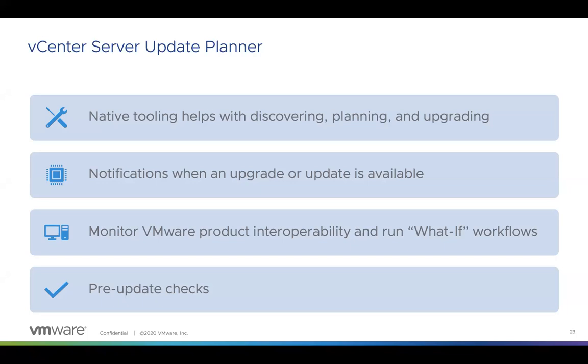Pretty soon we'll be helping you with generating the sequence of steps. It's not just saying whether a particular product is compatible. Pretty soon we are going to say, you're upgrading vCenter to so-and-so version, you've got so many products like NSX, vROps and all of those, so here is the upgrade sequence for you. You need to upgrade this product first, followed by this product and then the other product. We'll be generating even a sequence for you pretty soon. That capability is not there; the sequence generation is not in 7.0. That will come pretty soon. But the rest of the capabilities which I described initially are available as part of 7.0 GA.